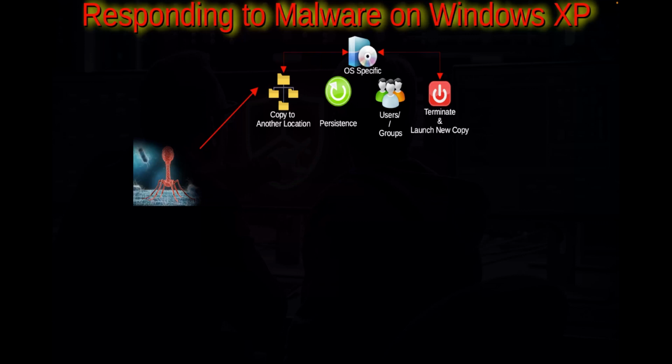If you present the user an error, it's going to make them less suspicious that something they clicked on isn't working the way they intend it to work. Meaning, if a prompt box is displayed and the program terminates, but before it terminates it copied itself to another location, the user is simply just going to delete the file.